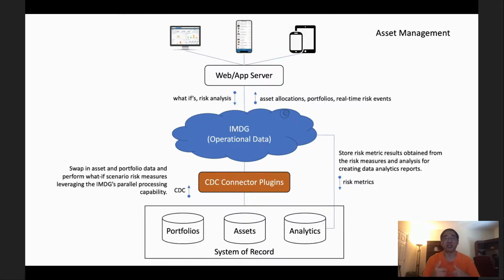And the idea behind this use case is to bring the data in and be able to swap in and out quickly. So you'll be able to get a certain set of portfolios based on what-if scenarios that you have created for risk analysis, and bring only that set of data and do your risk calculations. Then once you're done, you just swap it out and replace it with another set of data. So that really works quite well, and that's where CDC comes in quite handy. You're going to be able to aggregate data on the fly. You can pick and choose what data you want to put into IMDG and do some computations in real time.